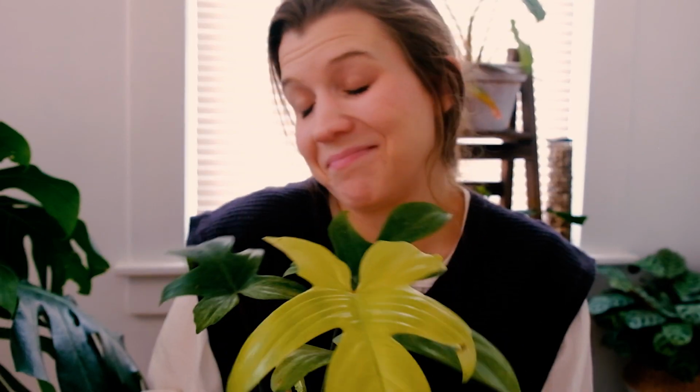So I have a philodendron Florida ghost. I honestly toyed around with getting a Florida green philodendron, and I still might, because I also really like the look of that plant. The name really attracts me too, because I'm from Florida and it reminds me of home, and the lobed leaves on these remind me of alligators, which is kind of funny and also reminiscent of home. I absolutely love this plant.